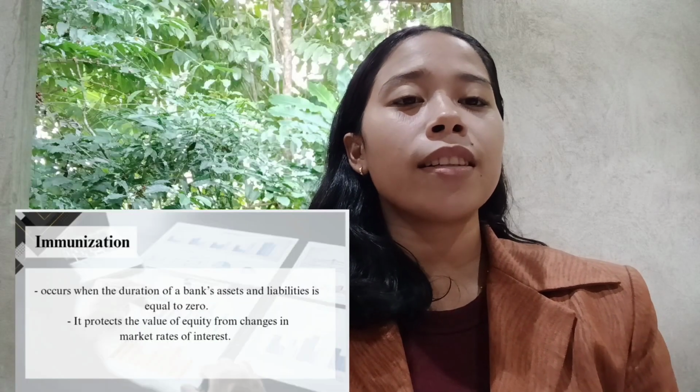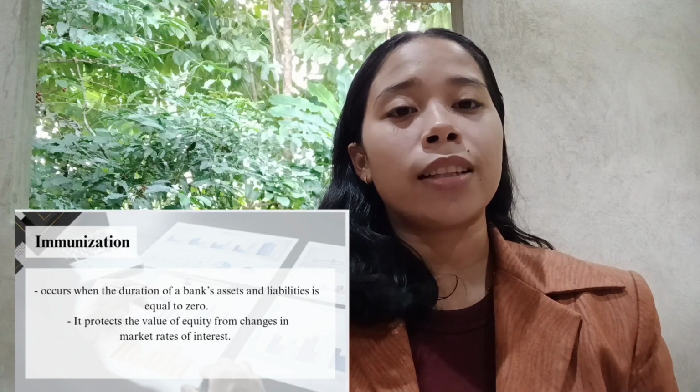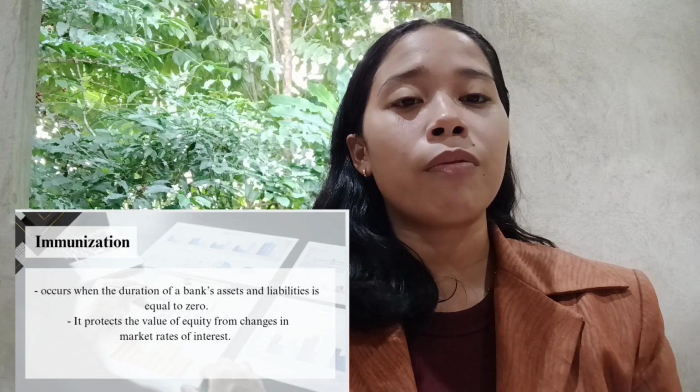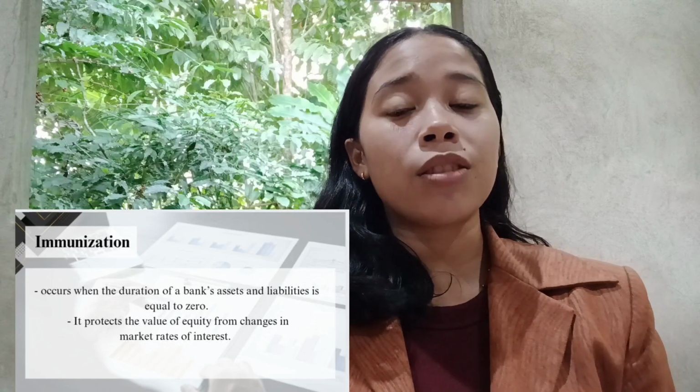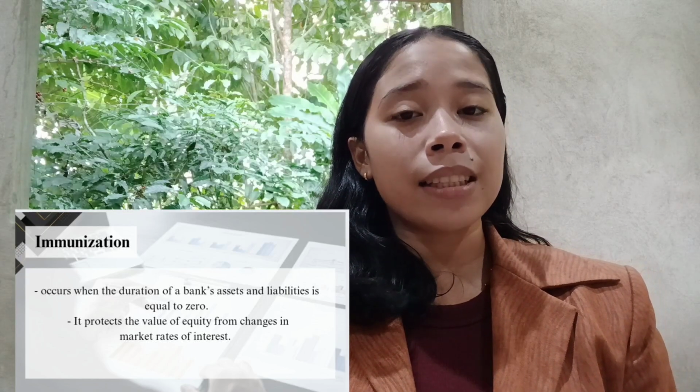Immunization, in the context of ALM, is a risk management strategy aimed at protecting a bank's equity value from fluctuations in market interest rates. It's achieved by aligning the duration of a bank's assets and liabilities. When durations are equal, changes in interest rates exert approximately equal and offsetting effects on the market values of assets and liabilities, thereby stabilizing the net worth.